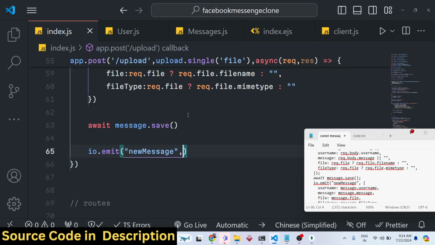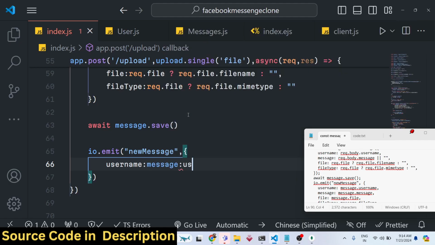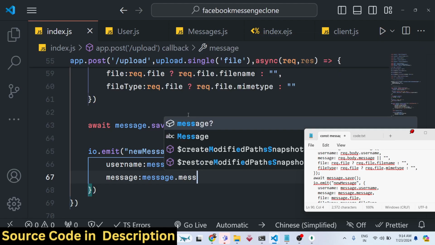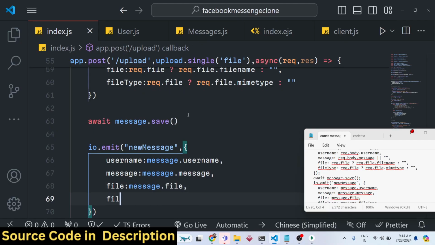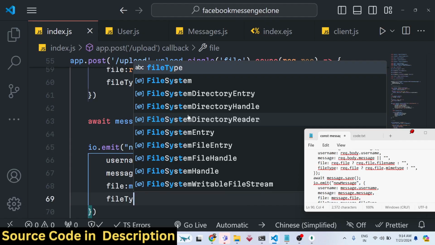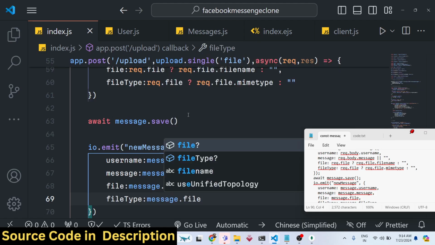We'll call this event this, and in the payload we'll be declaring this object: message.username, and the actual message, which will be message.message, file, message.file, and the file type, message.fileType.